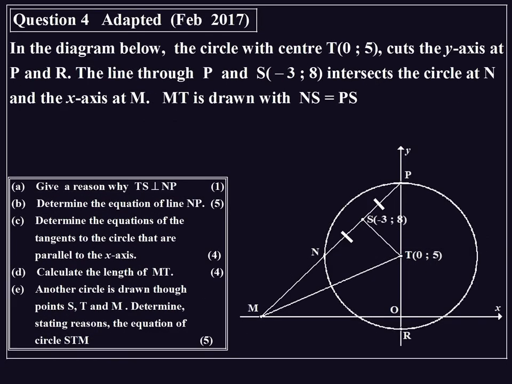If we look at this question again, it's the same type of question. They give reasons why TS is perpendicular. Find the equation of the line MP. Find the equation of tangents. Find lengths. But important here is always read your question, maybe highlight the given information, make note of important statements there, like NS equal to PS, then you'll be able to answer this. Good. And as I said before, if you calculate something, fill it in. Calculate something else, especially coordinates, fill it in, because you might need it for later work.